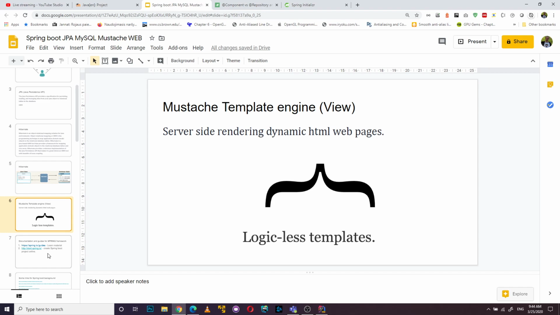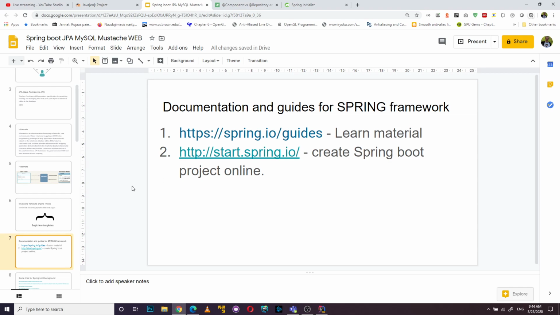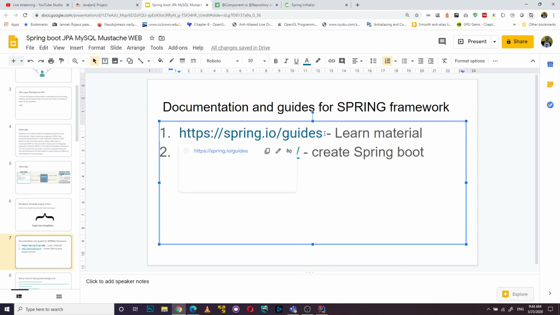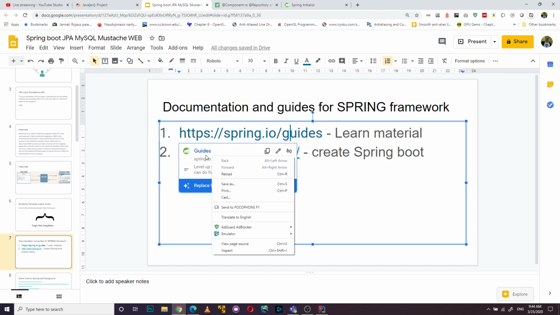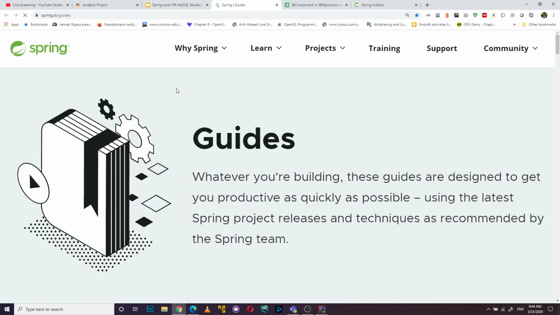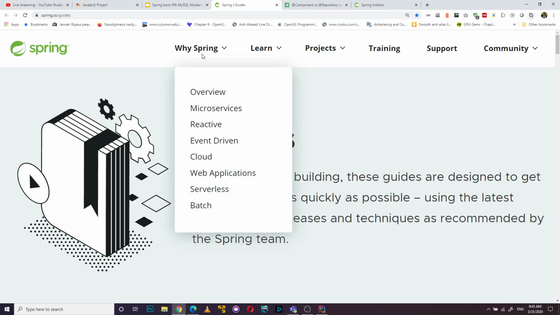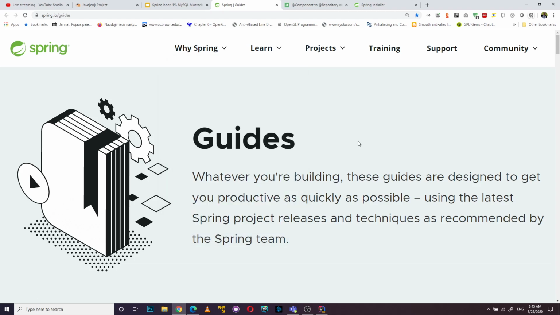Okay, now we're moving deeper, and if you need to learn something in Spring, I recommend that, of course, you use the basic documentation, the spring.io guides. And here there are different types like web application, serverless, cloud, event-driven, reactive, microservices, batch.